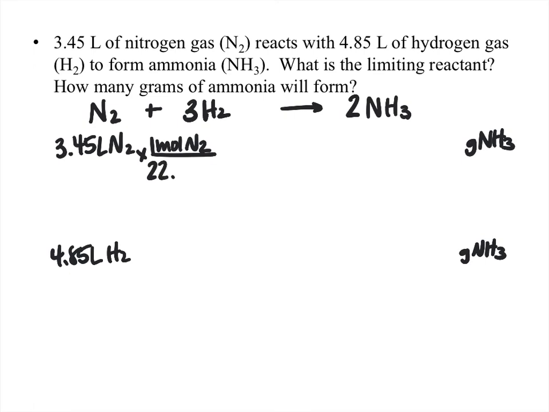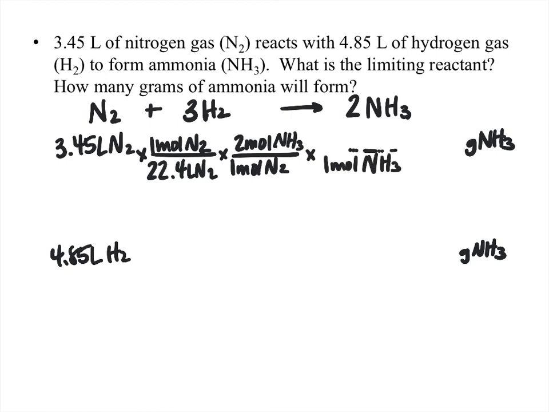So my first step is to convert to moles. Then I will convert to moles of the other substance I'm looking for, which is ammonia, using the coefficients in the balanced equation. You see how systematic this is? There's no shortcuts to it, unfortunately, but it's so methodical. That's what I love about these problems. Also, I'm weird.